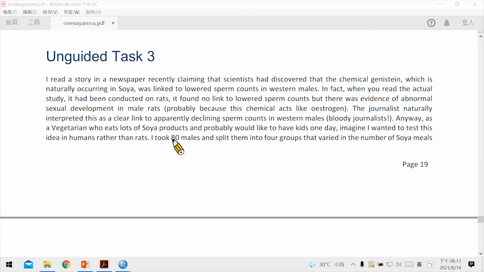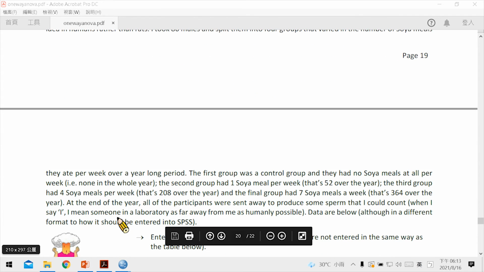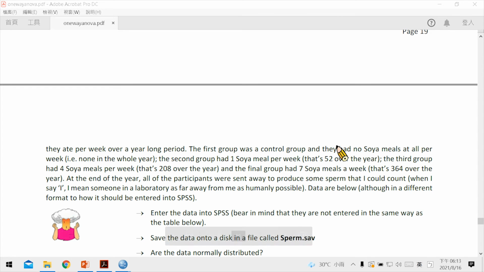I took 80 males and split them into 4 groups that vary in the number of soya meals they ate per week over a year-long period. The first group was a control group and they had no soya meals at all per week. The second group had 1 soya meal per week.